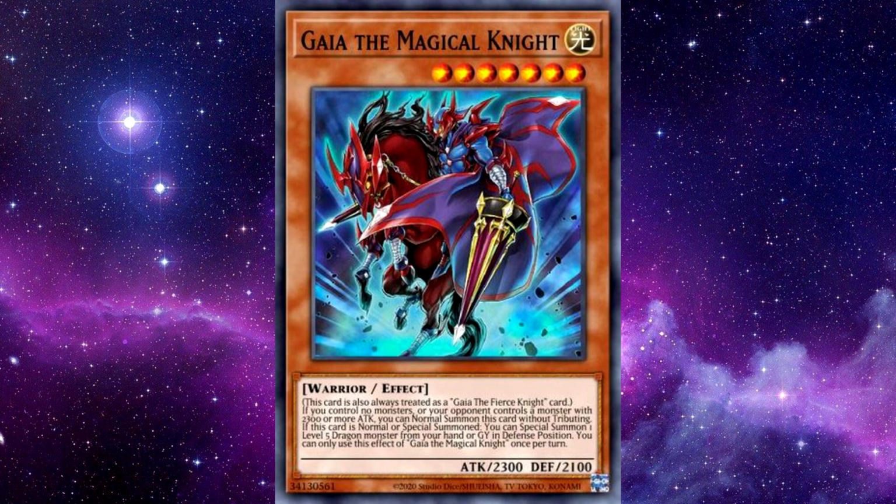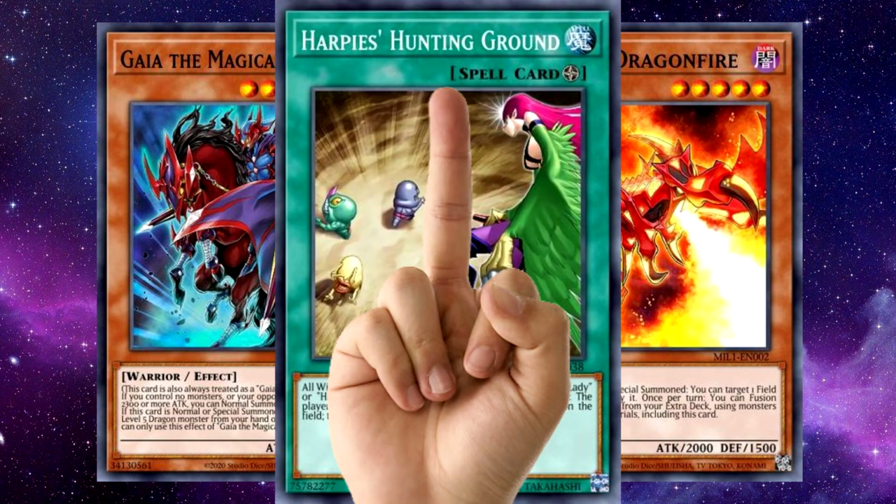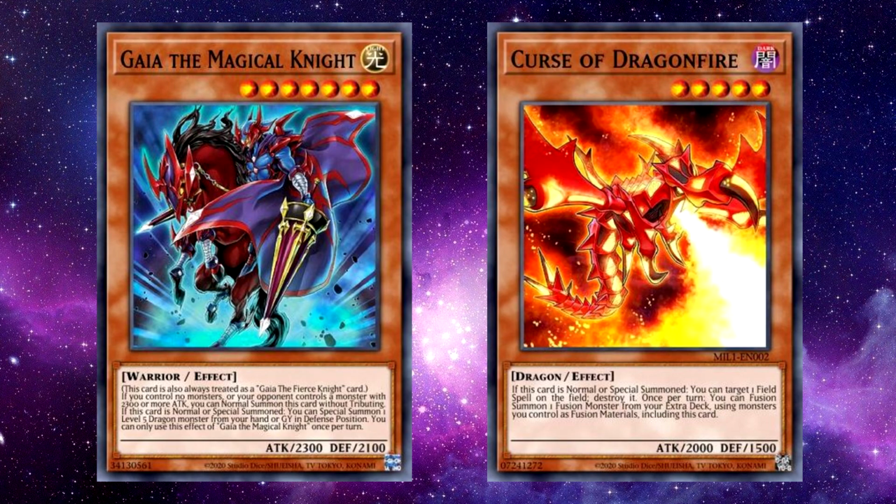So essentially this card is going to be your starter. You're going to be using it every single game to summon your boss, and to do so you're going to be using Curse of Dragonfire, which can be special summoned using this card. This card, on top of being able to blow up field spells, suck on that, Harpy players, is able to fusion summon 1 fusion monster from the extra deck, using monsters you control as fusion material, including itself. So when this card is summoned using Magical Knight, you'll have the materials for your fusion summon.